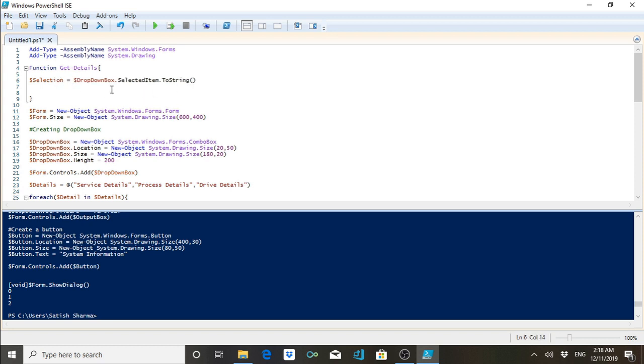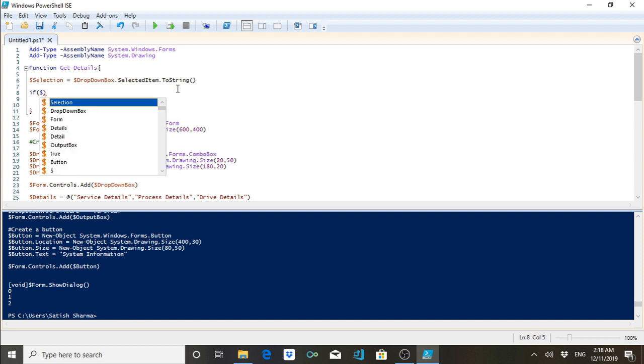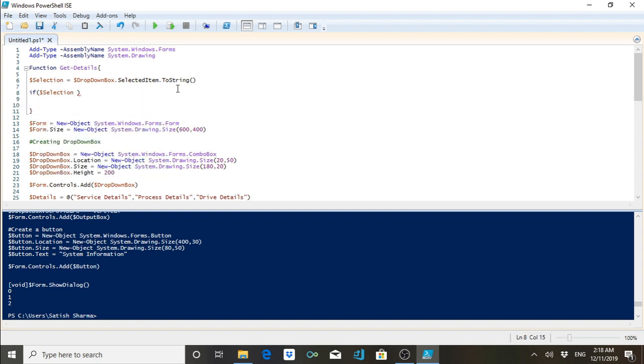Now since I have selected it, what do I have to do? I will be using an if statement: if selection equals service details, then what does it have to do?